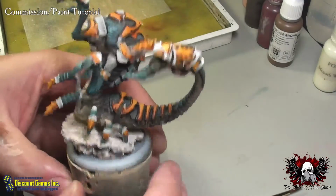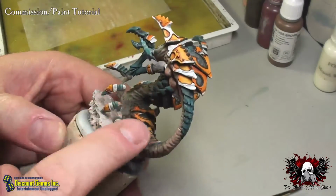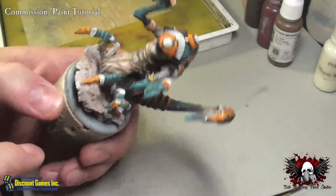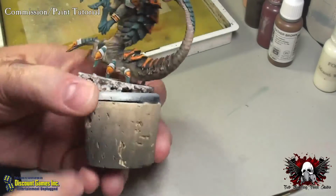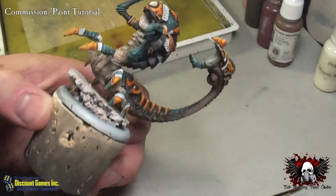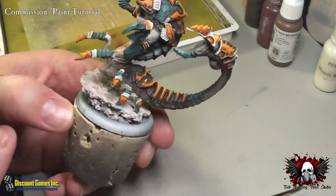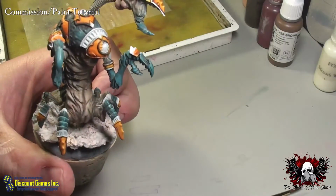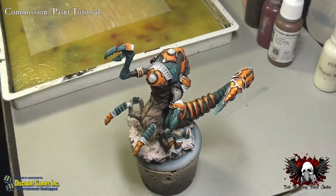And what we've got here is the plates, the insect plates, chitin plates, whatever, all done. We've got the skin all done. We've got the orange armor plates highlighted and shaded, and we've got the poison sac done. We've got this claw here almost done. Need to paint in some of the poison there, and then of course I'll need to paint the base as well when we get to that point. So all in all, it's coming along. Interesting model to paint, but like typical Skorne models, it's just a pain in the ass. So anyway, let's get some painting done.